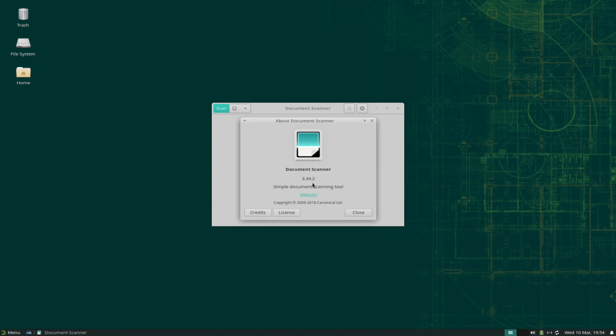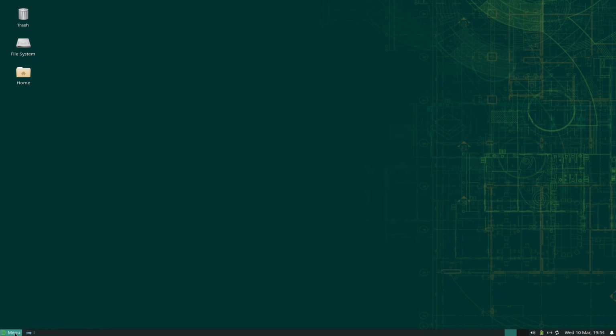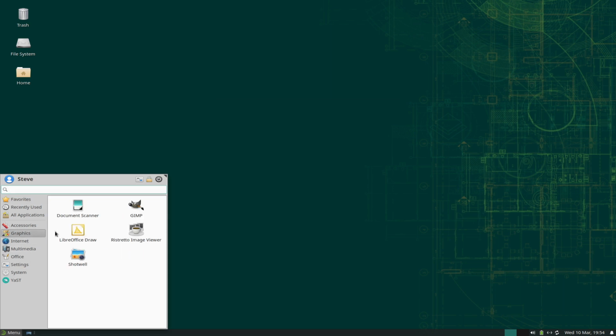3.34.2. Then we can see here the LibreOffice Draw, Shotwell.